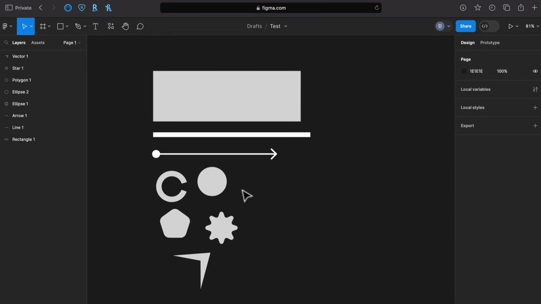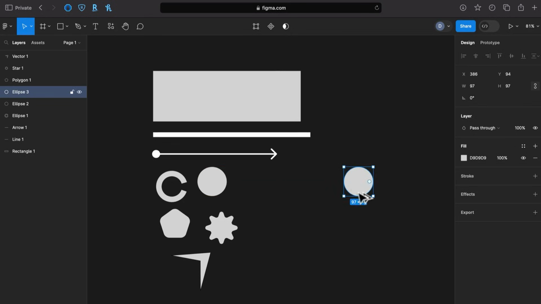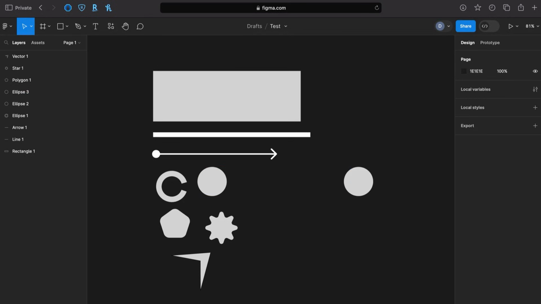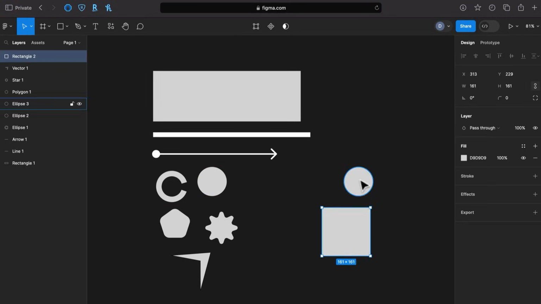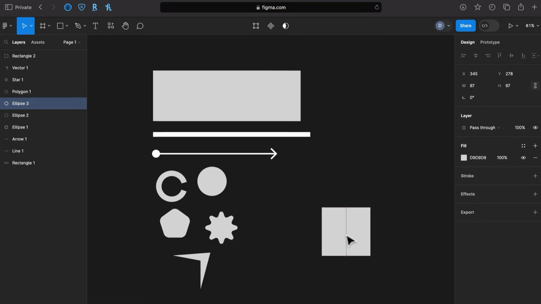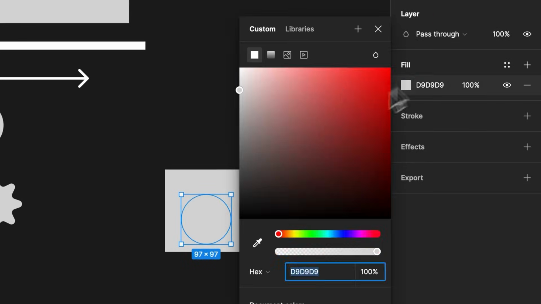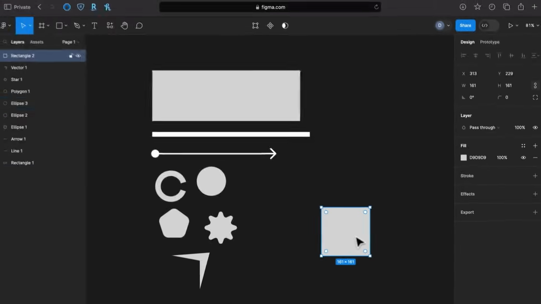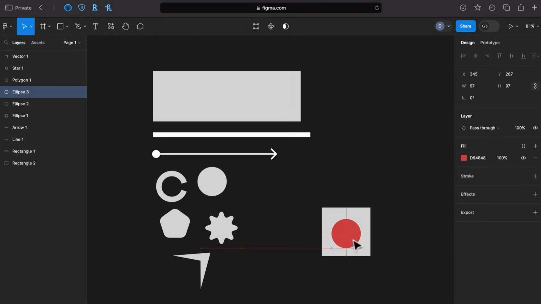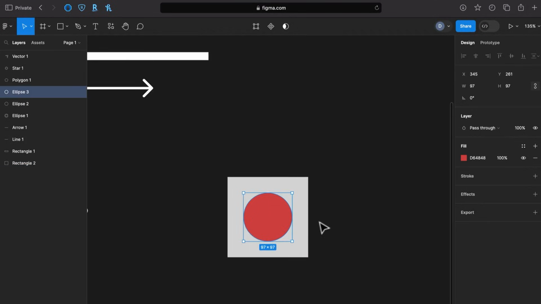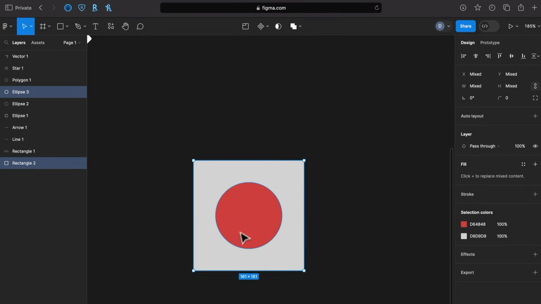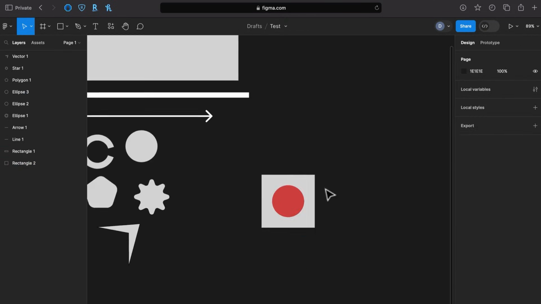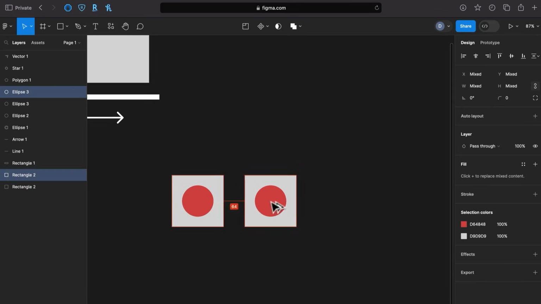Now let's talk about types of Boolean operations. I know I mentioned that earlier a bit, but let's take a circle and let's take a square. I'll put the circle in here, make the circle red. So I have a circle and a square. If I select them both, my Boolean operations will come. There's a couple different types of Boolean operations. I'm going to create 4 variations of this just to show you.